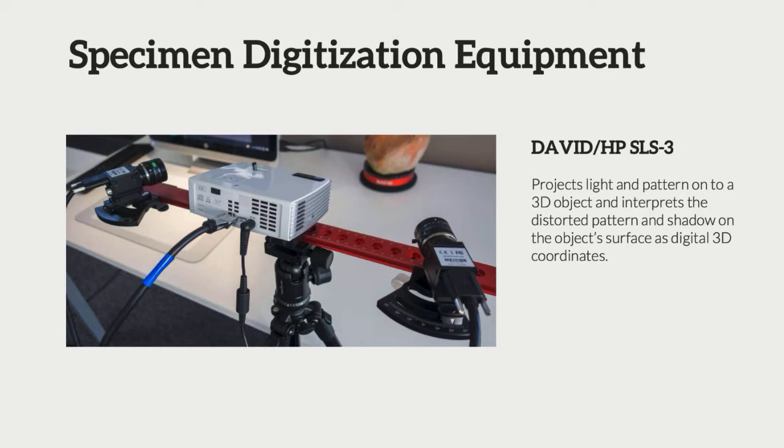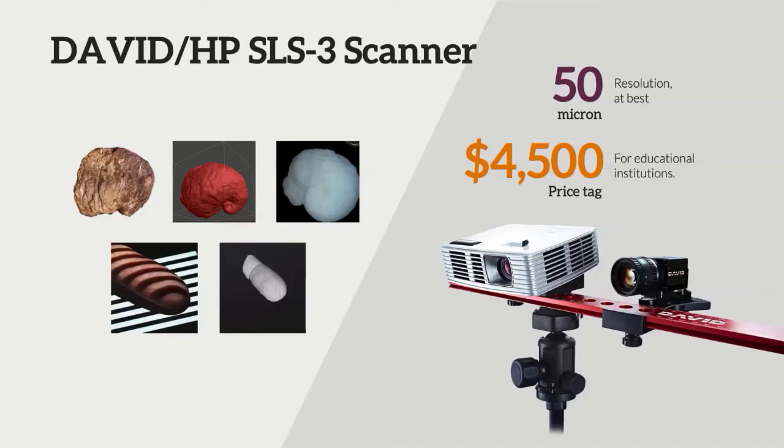For this project, instead of doing photogrammetry, we decided to purchase a structured light scanner — specifically the David or HP SLS scanner. HP purchased David a number of years ago. It's a fairly easy to use scanner in terms of learning curve and it's done a pretty good job for our purposes. It's also fairly accessible and produces good results in terms of resolution. It's about $4,500 to get into this, plus a capable machine for 3D modeling. It's a relatively low cost barrier, and the David scanner is a pretty good piece of equipment for these purposes.